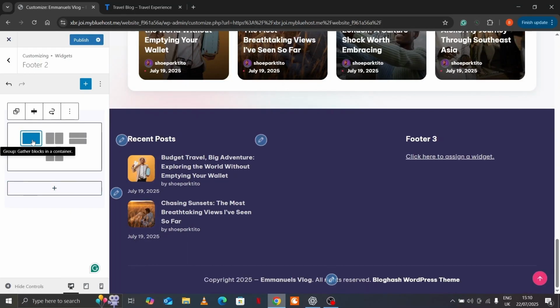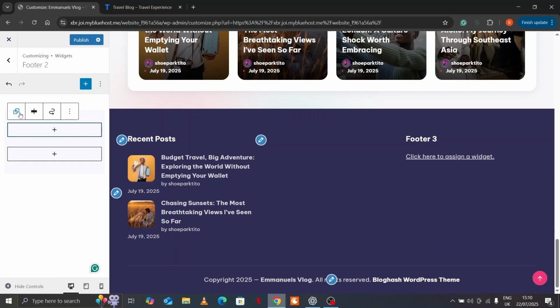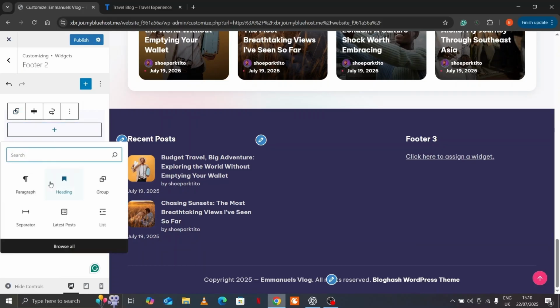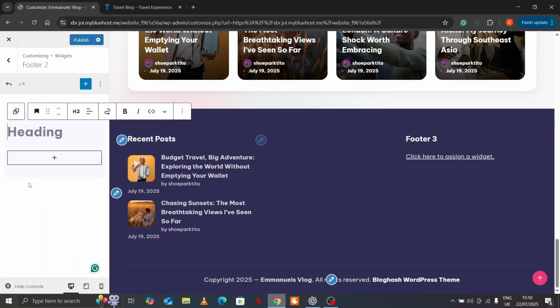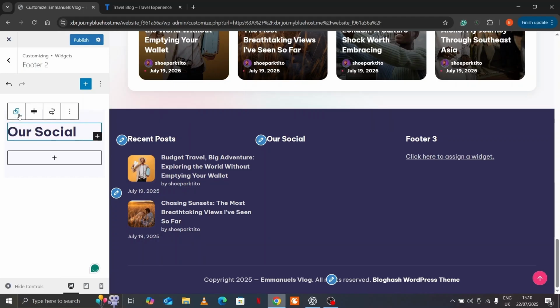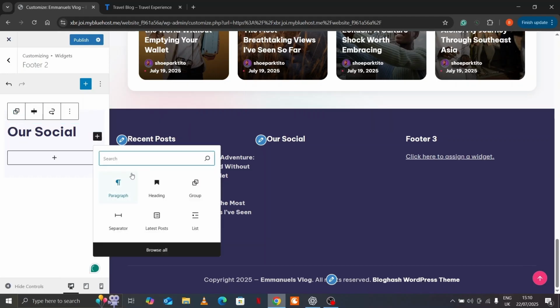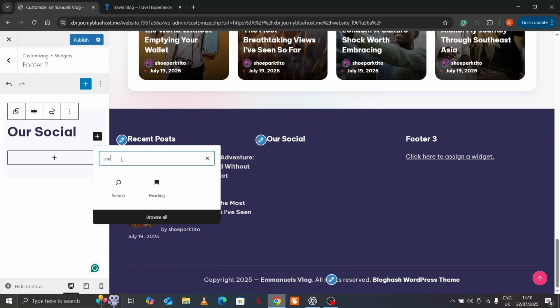And click on the first container here. Let's click on the plus icon again and type in heading. So select the heading result. Let's type in our socials. And click on the group icon again. Select the plus icon and type in search over here. So select the result here, which brings up search.